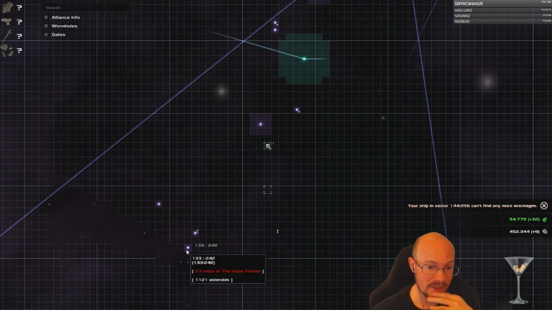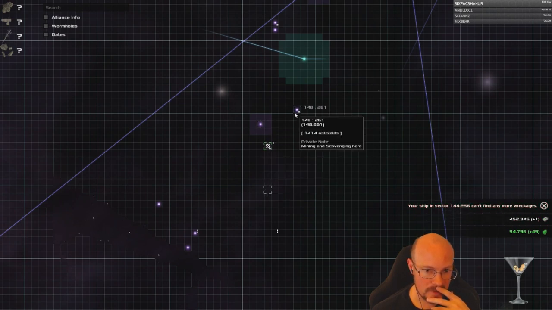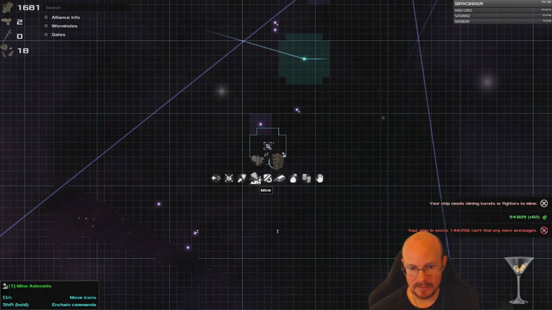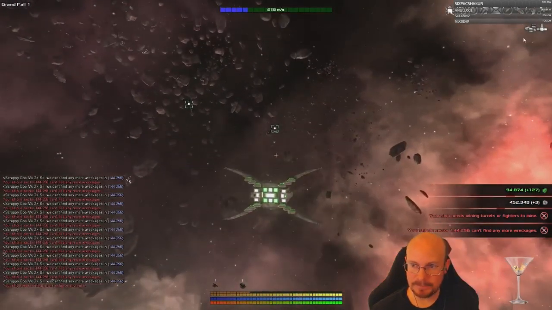Oh, the ship of the AI is still there, so I can go back and fight him. Pretty sure we've already gotten that stuff, so I'm just going to tell him to stop for right now. Just chill out. Can you mine? He needs mining turrets, so he doesn't have mining turrets. Okay. All right, you're just going to hang out. Our scrappy dudes are hanging out for a bit.